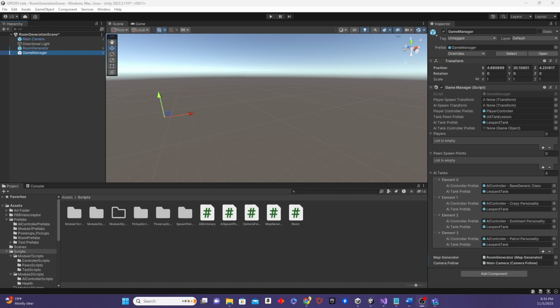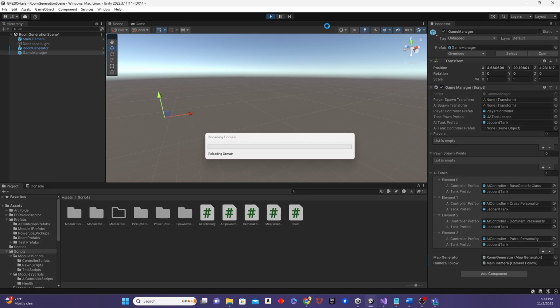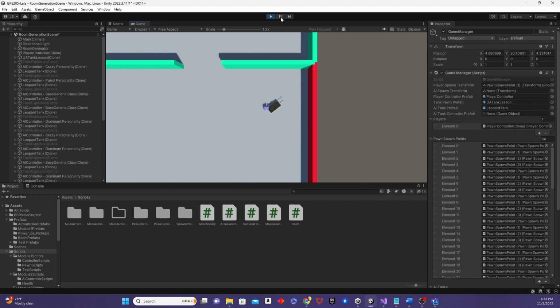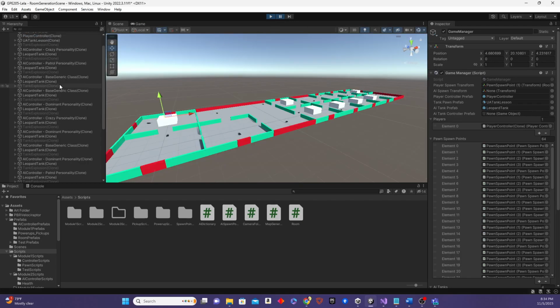Now I could show that the pickups I made spawn and alter AI and player pawn tanks. And while I'm doing that, I'm also going to open the tank inspector.